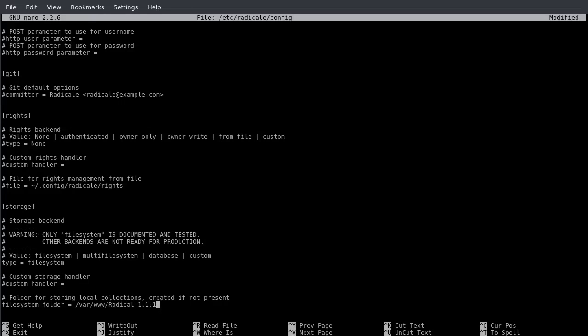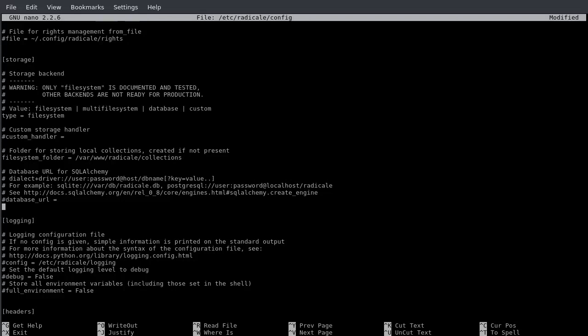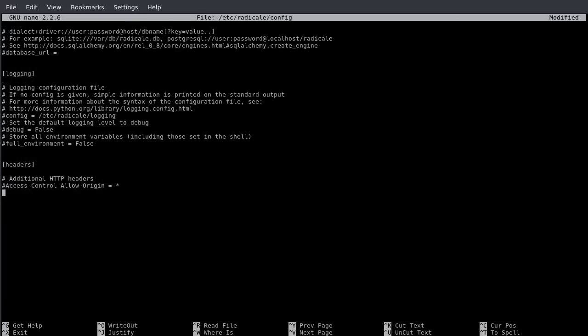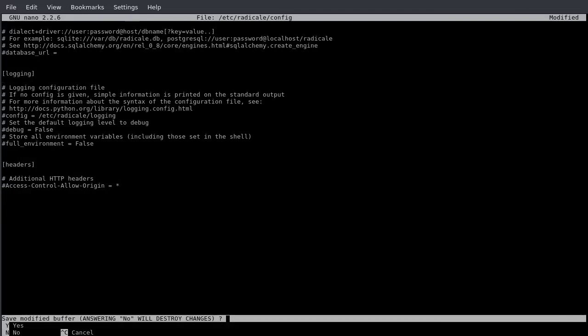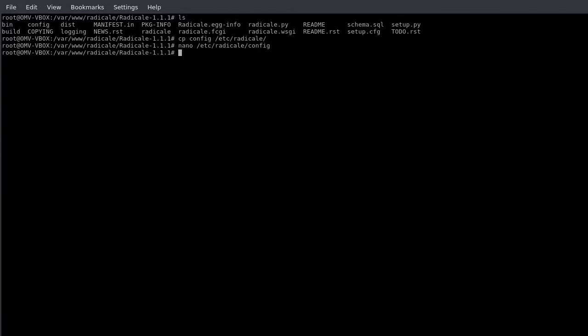/var/lib/radicale/collections. Okay, that's going to be in there. And in fact, no, I will just change that to radicale, seeing as I made the folder earlier. There we go. And collections. Done. Moving down, don't need to change any of this. So exit, Control X, save, yes, enter, done. Okay, moving on.